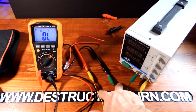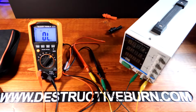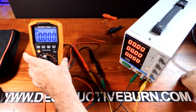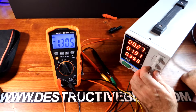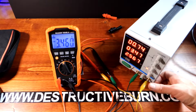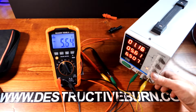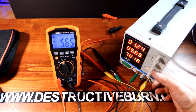So yeah, like I said, don't do this. You can even wreck the probes. Most likely I'd probably burn this wire out before I'd ruin that. Alright, let's turn you on. Put it to DC. So there we are. 1 amp. 2. So it's off a little bit. 3. I'm not going any higher than 4. Actually, yeah, let's just do it for the heck of it. 5.6. Wires are getting warm already. They're pretty crappy.